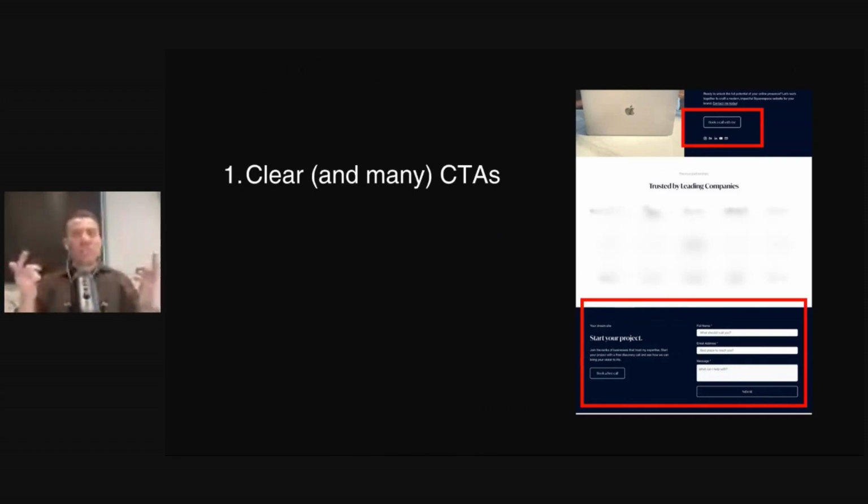So for those who aren't familiar, a hero section is the first section you land on a website. And if your CTA is like, learn more, no one's gonna click that. They don't know enough about you to want to learn more. But if it says something like book a call with me, or explore, or what service is right for you, something like that, that is far clearer as to what they're going to click. But otherwise, people are just going to scan through, and we need to capture them at every possible point.